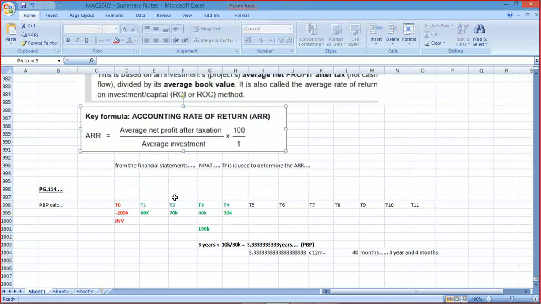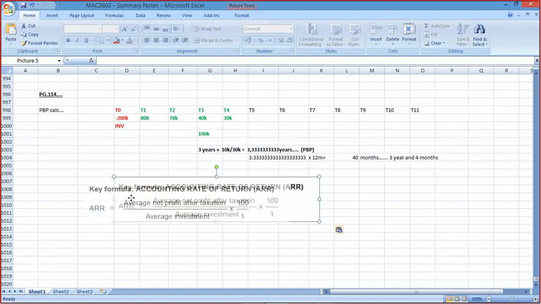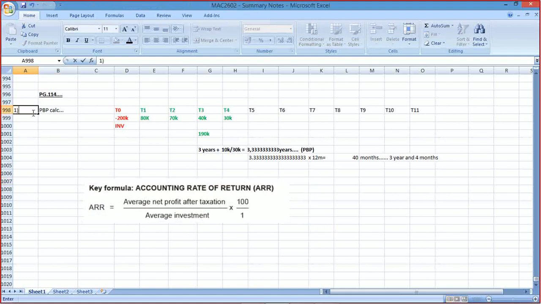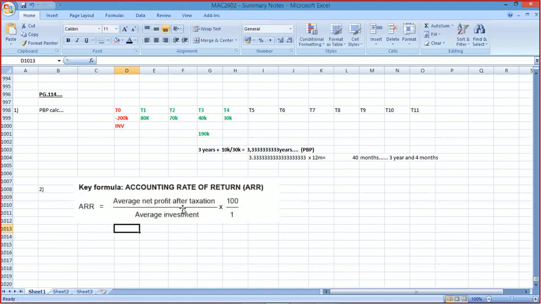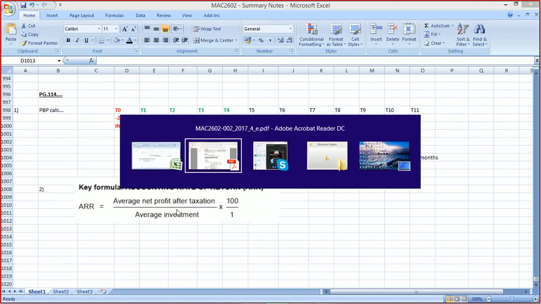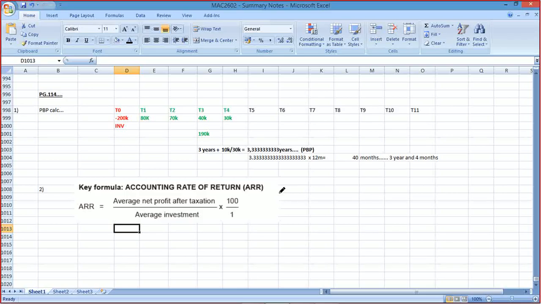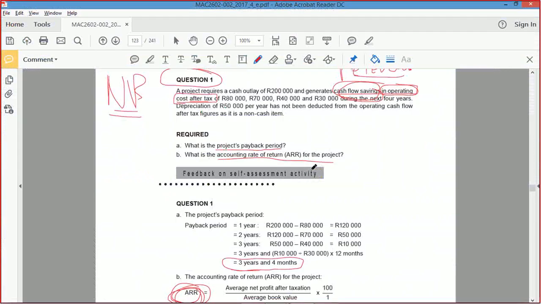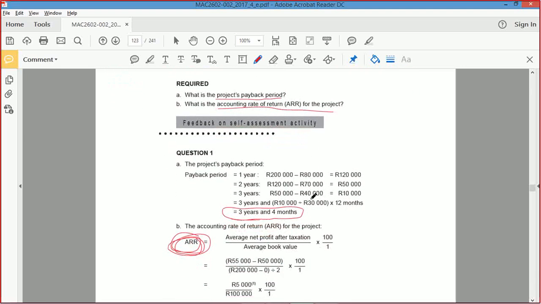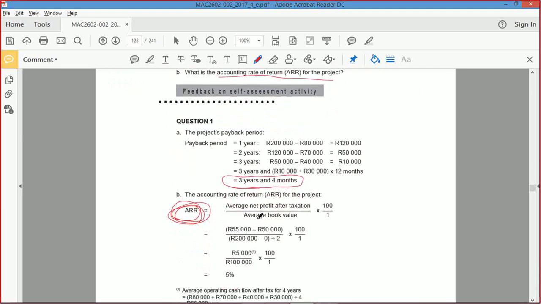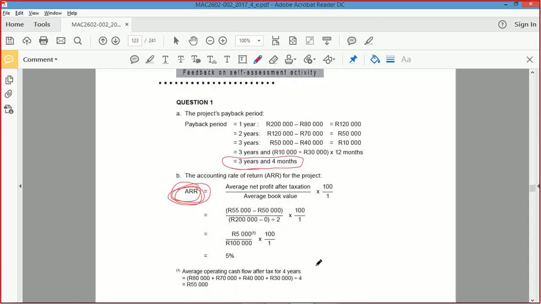Okay, average accounting rate of return, just copy paste that. That was the first question. This is the second question. Here they said average net profit after tax. See, after tax. So average means sum up and divide by 4. Okay, what do I have here though? I need to work out the net profit. Depreciation of 50,000. The average net profit would be the sum of all of them divided by 4.